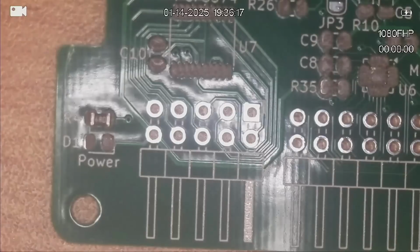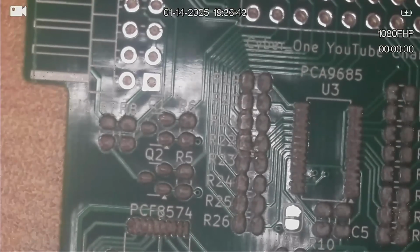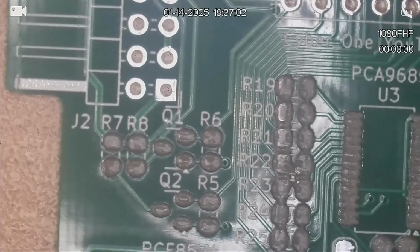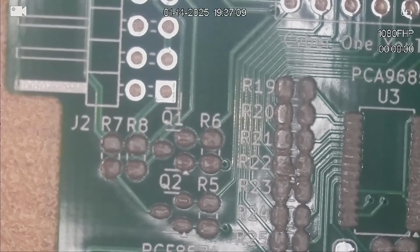Right, so the next one I'm pulling out is 10K. I've got a heap of 10K resistors, and there's a heap of 10K resistors to be installed. So up around the level shifter, I'm just going to change the tilt on this microscope, try and get the light out of the reflection from the inbuilt light. So according to the schematic, R5, 6, 7 and 8 are all 10K resistors.